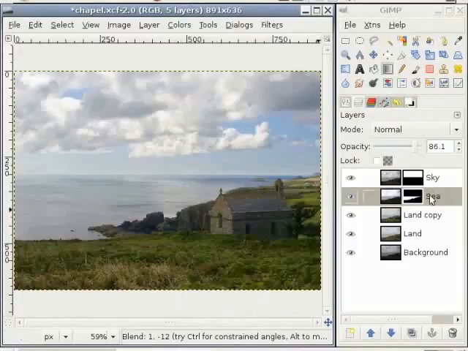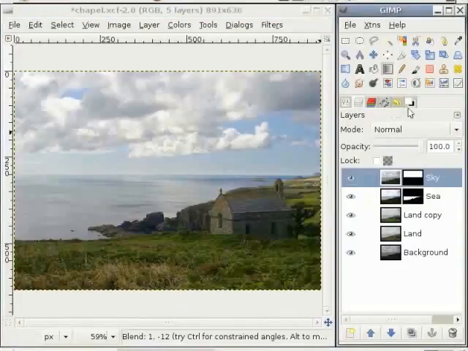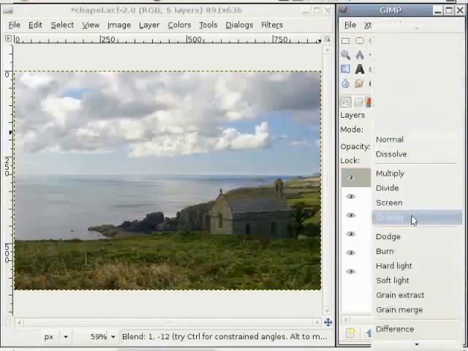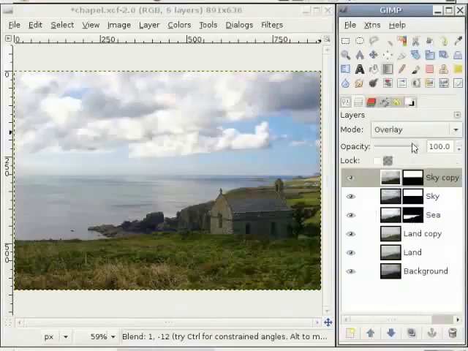I want to edit the sky layer in the same way like I did for the land layer. Just double the sky layer and switch to overlay mode. This is way too much.